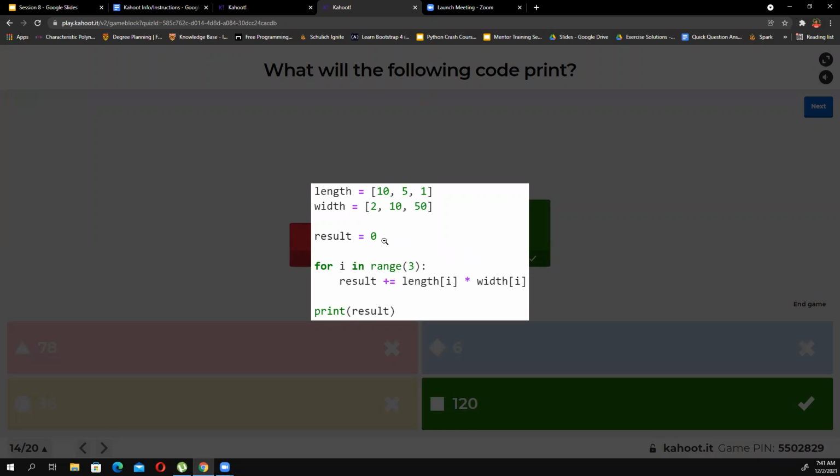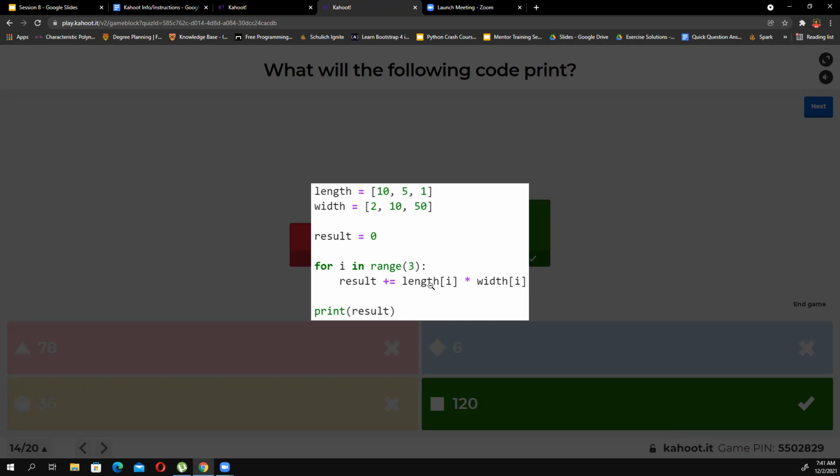Again, result has been initialized to 0. And this time what we are doing is calculating the area, and we are doing that by multiplying length with width. So over here we are taking length of i and width of i, each and every single index value.